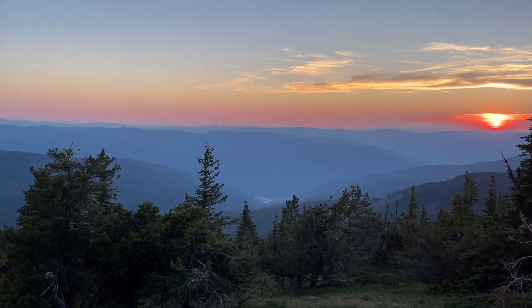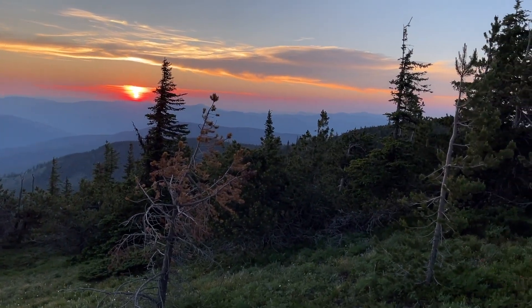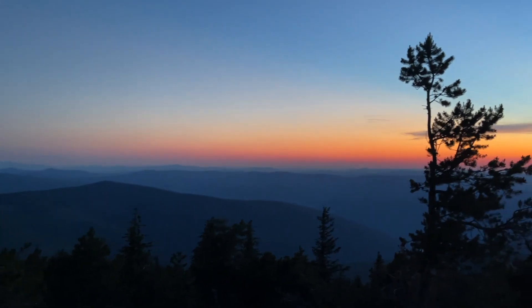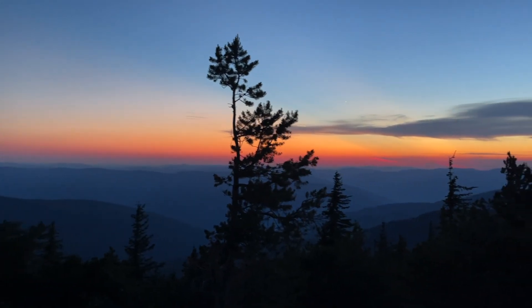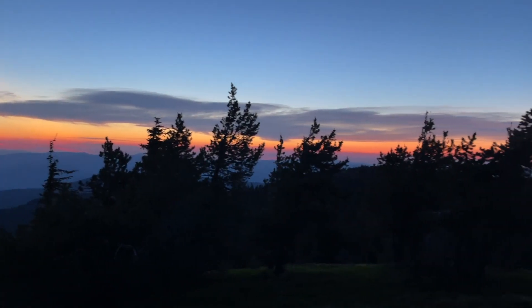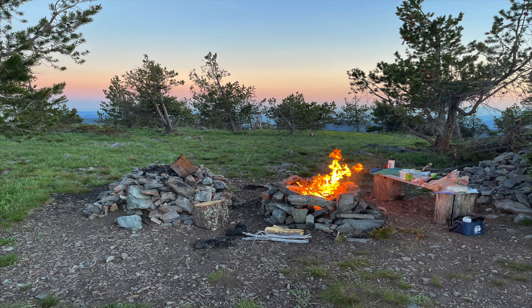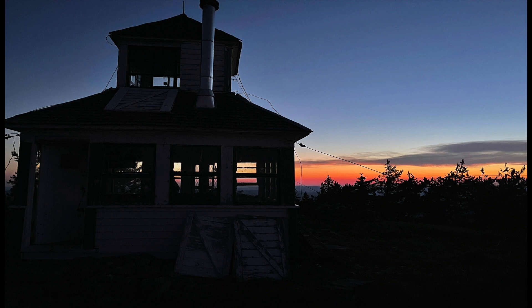We built a little campfire at night, but the real payoff of this whole hike was the sunset. There were starting to be some fires up in British Columbia to the north and it kind of enhanced the sunset — just spectacular. You could look in all directions; you could actually see the lights of Eureka at night, and if you turned around you could see the lights of Libby and the Cabinet Mountains, which is quite a ways away.